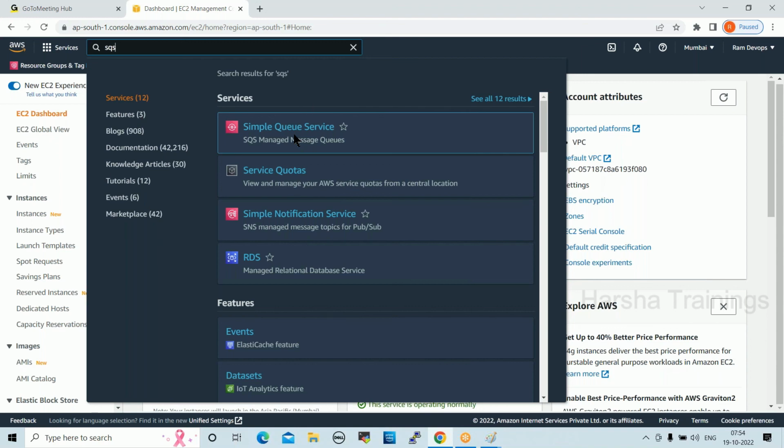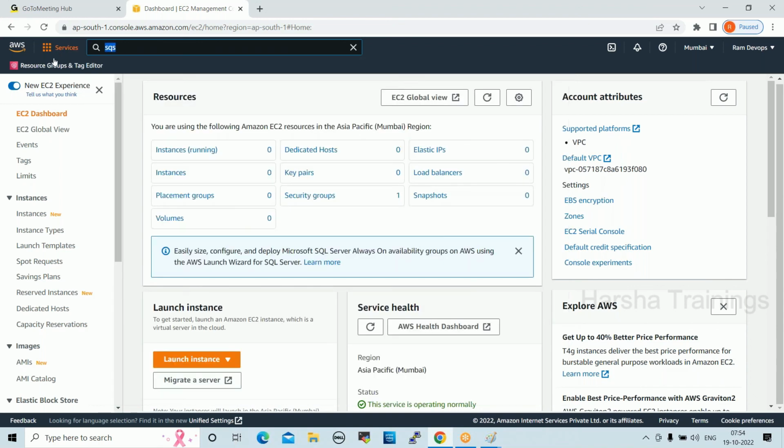So SNS and SQS are both services. We'll go deep dive while working on them and see that practically.